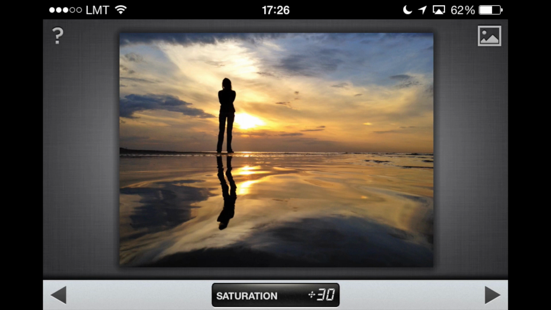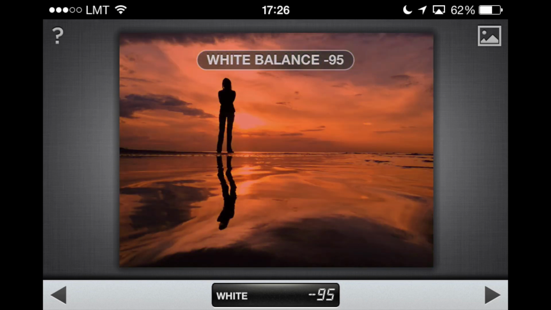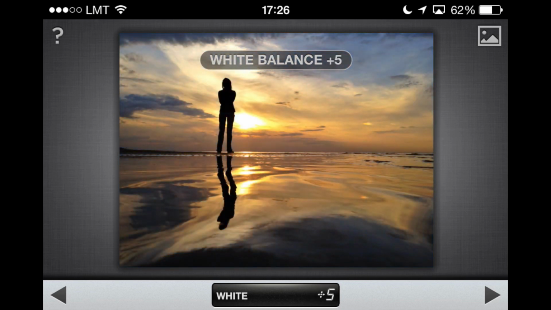And even though the image is a bit bluish now, and in general I don't want blue sunset images, I know that I can correct this next when I move over to white balance. And white balance is really one of my favorite tools in Snapseed. What white balance does is it allows you to go through a bunch of different shades as you slide from left to right. But more often than not, I tend to just increase white balance a bit. And from 0 to about 50, Snapseed just gives you really golden, beautiful looks for your photos.